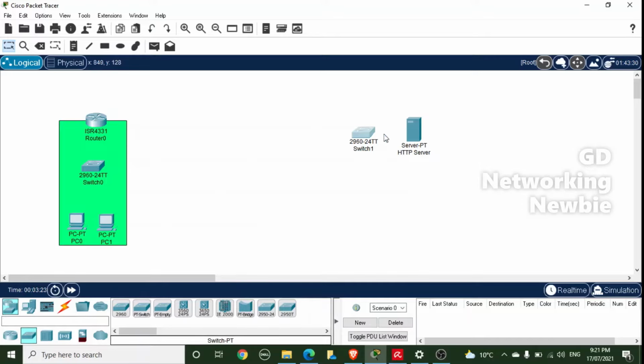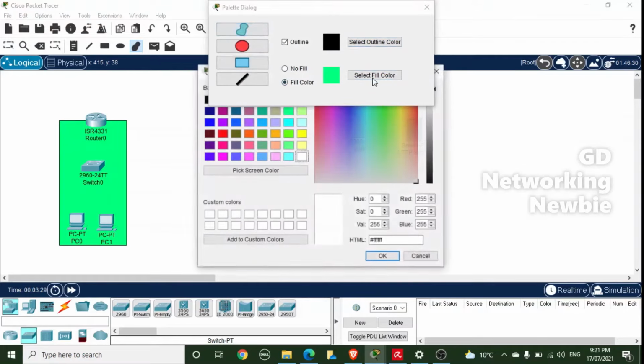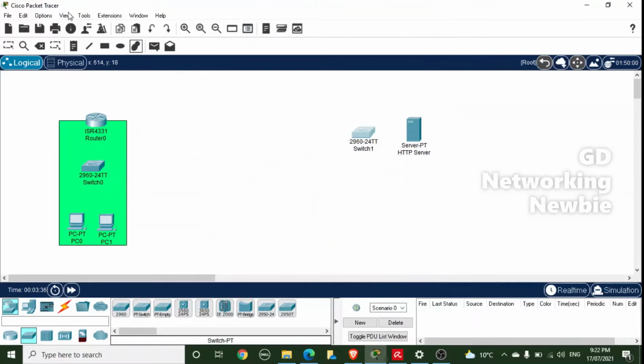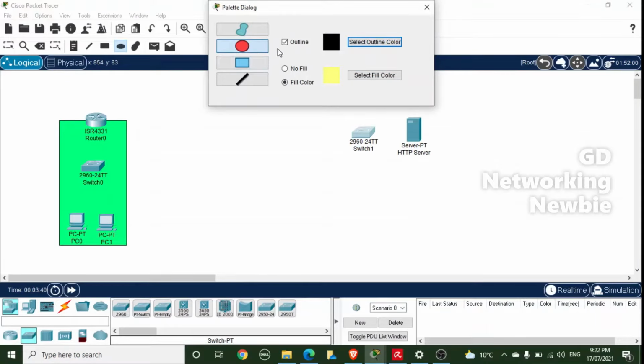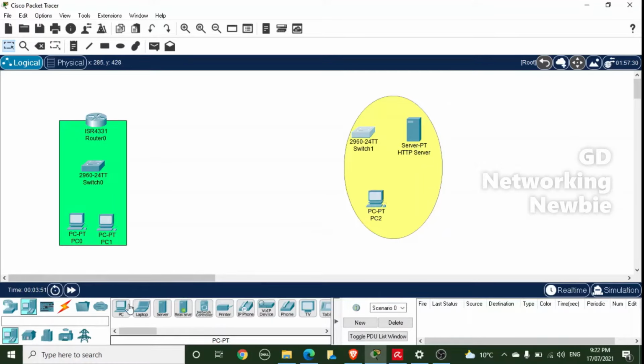And in addition to this HTTP server, let's say we have this network. Let's draw a second boundary to show the second network here. So this is our, maybe just select this one. So we have this different network. So the HTTP server is there, and on this network we have, for instance, some other PCs as well.